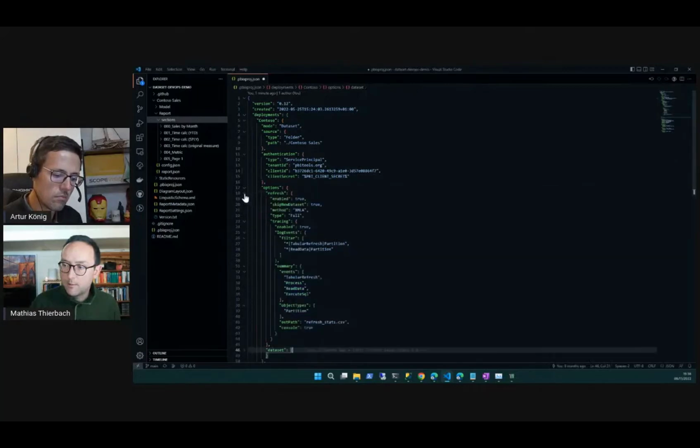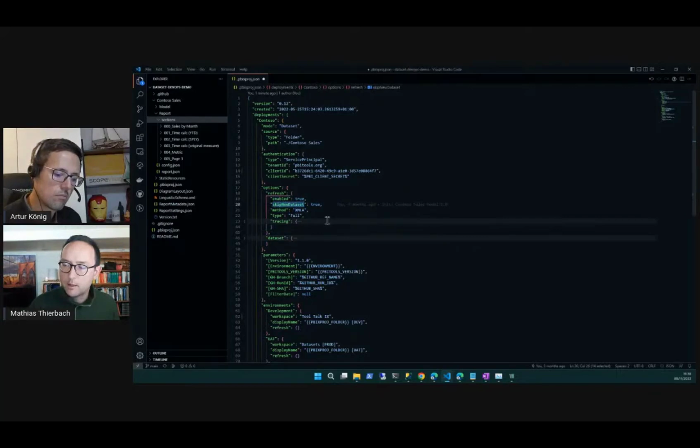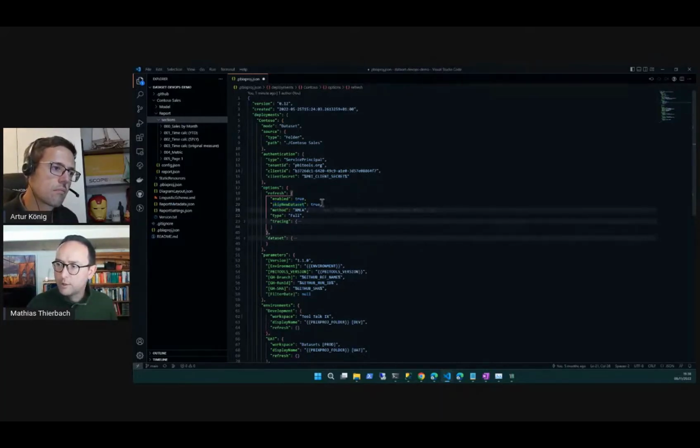And then we've got refresh settings here, and they are enabled. And we're also saying when a new dataset is created, so the very first time a dataset is created, the refresh is not going to be triggered. And I'm going to show you why that is in a second. But for now, I think we're actually good. There's this time, there's nothing else I need to change.